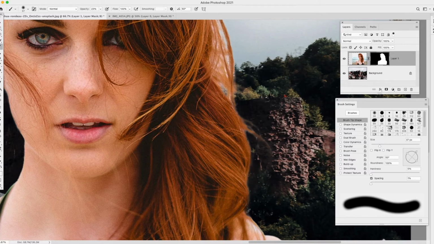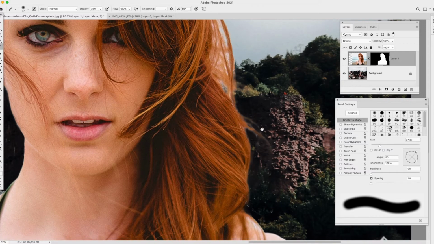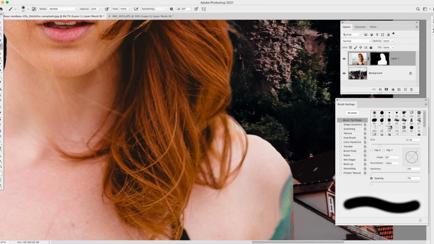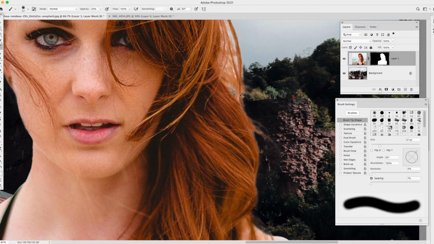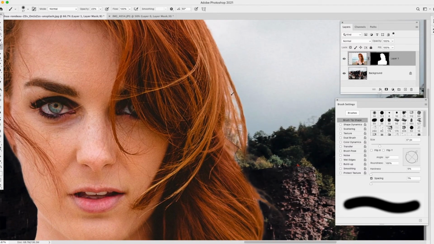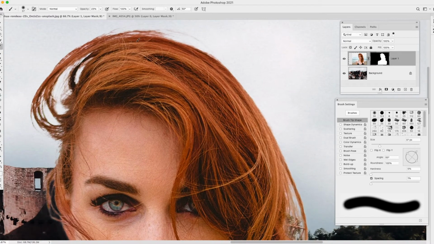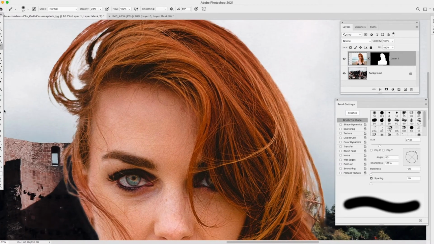This is a realistic approach to something like this, especially if you're doing this type of work for a magazine or something like that, graphic arts, especially for advertising campaigns and stuff like this. It really comes up really good, especially when you've got small hair strands coming through, and people look at it and go, "Oh wow, how did you get that effect?"